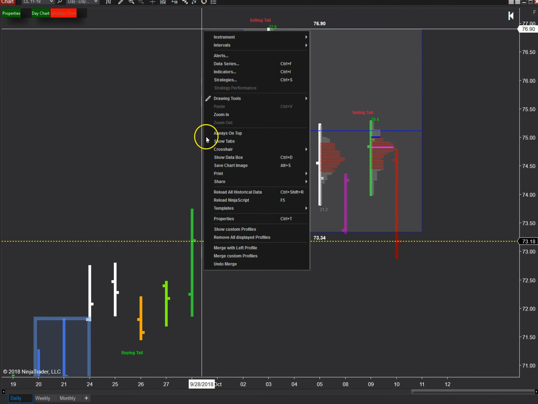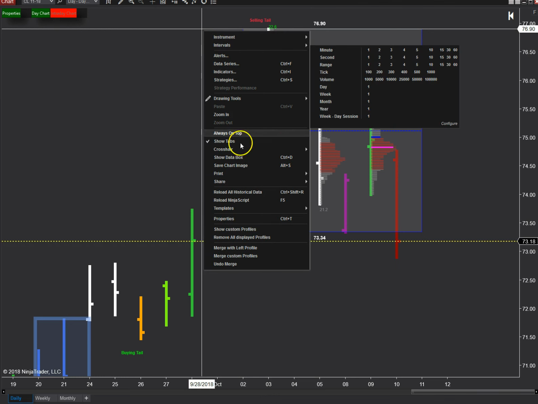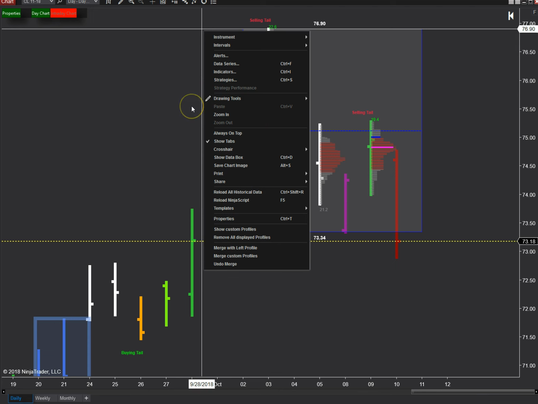Now I will right click on my mouse to access the contextual menu. All these properties here belong to NinjaTrader, but right at the bottom, under the properties, these belong to the profile builder indicator, and it allows you to do a few things with the profile.